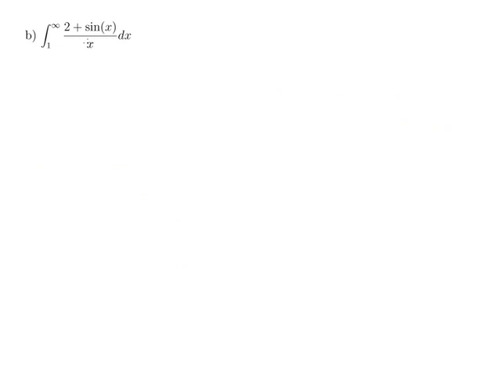In part b, we have the integral over 2 plus sine x over x. What does this look similar to? Well, 2 plus sine x is somewhere bobbling between 1 and 3, so this is something almost constant, so we could compare it with, say, 1 over x. We know that 2 plus sine x is always greater or equal to 1, so this is greater or equal than 1 over x.